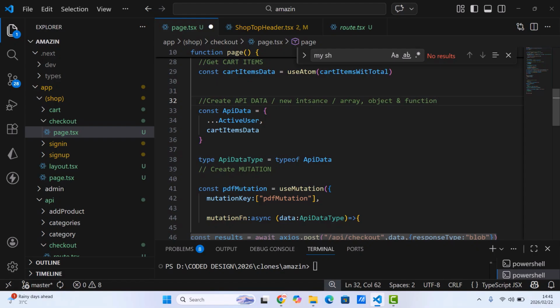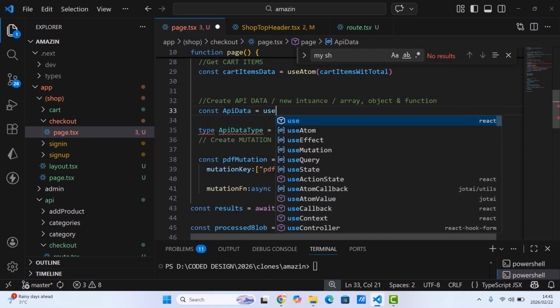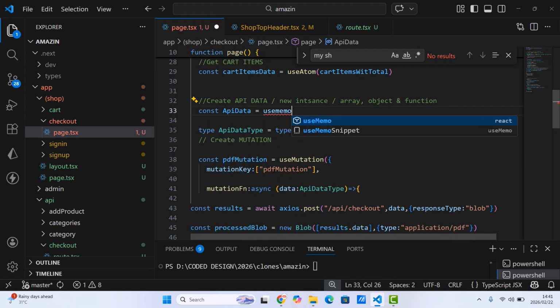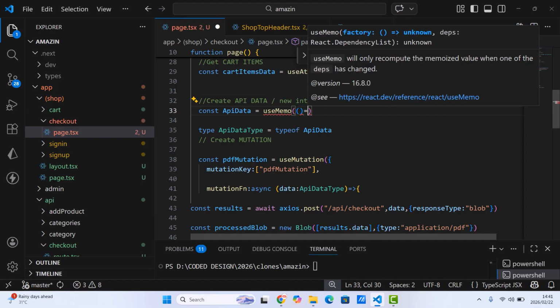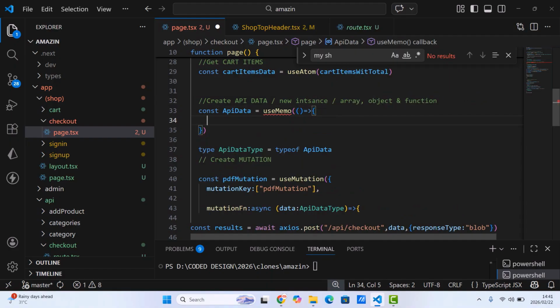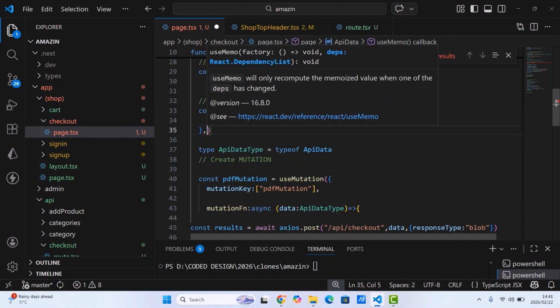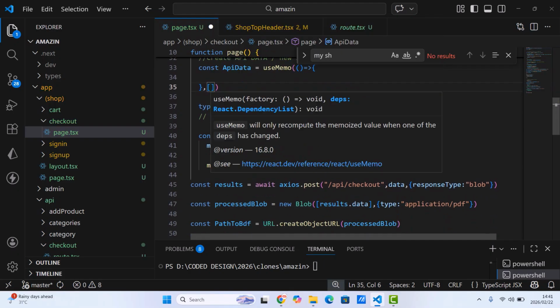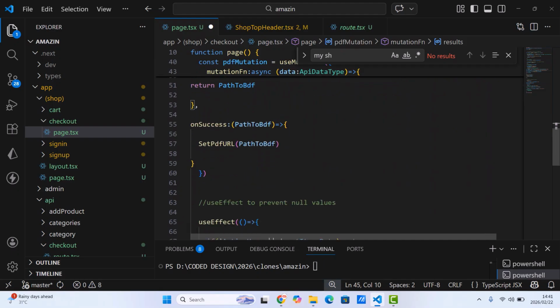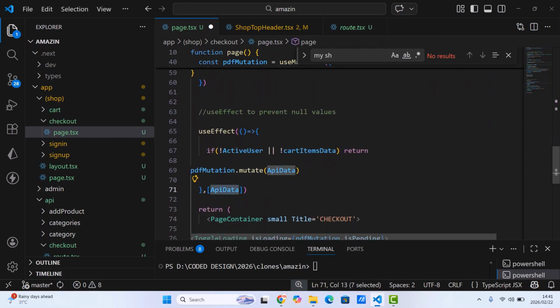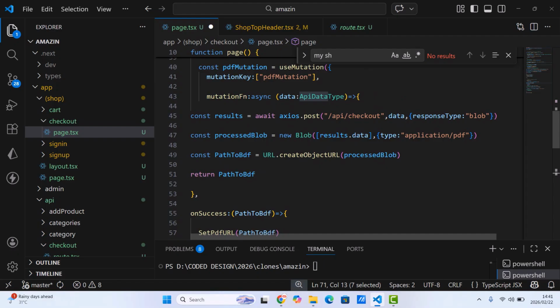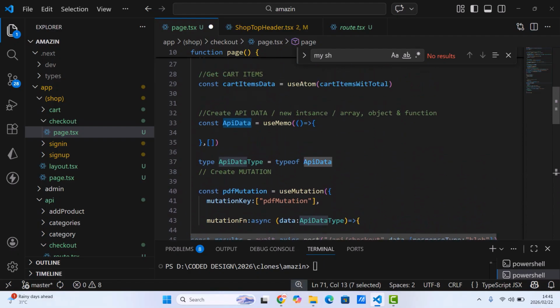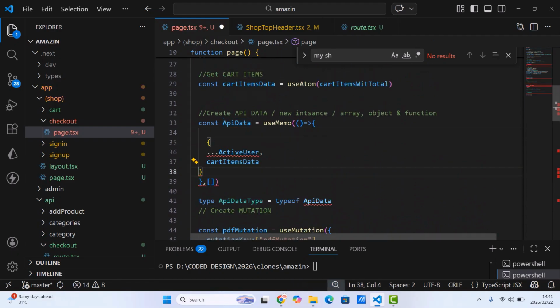So what we want to do here is use something called useMemo. We want to use a hook called useMemo, and it works similar to useEffect. It has got some dependency arrays, just like what we were doing somewhere here, when we added these two. Let me just paste this as it is for now.